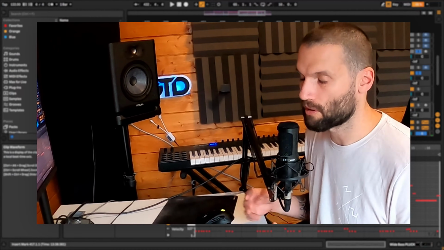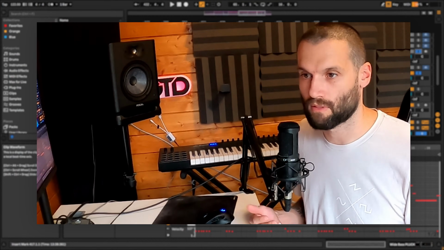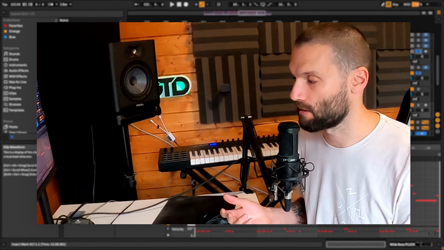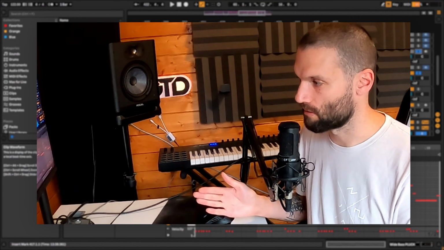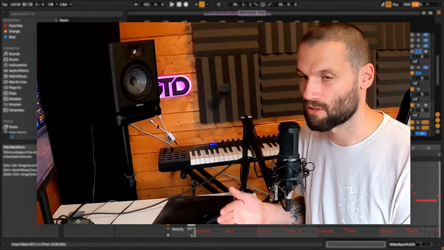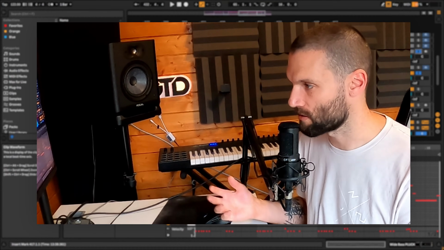Okay, so the method we're going to be using to explain this is a method that you could use if you didn't really trust your ear yet and you're still quite a beginner and you are struggling to figure out how to find the right chords to go with your melody. So I always recommend doing these sort of things by ear. It usually leads to more interesting chord progressions.